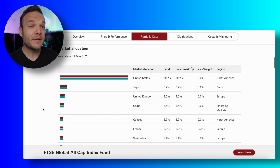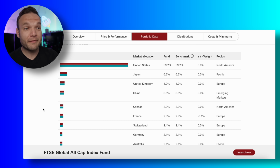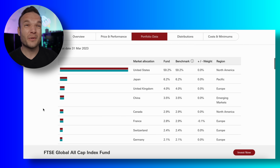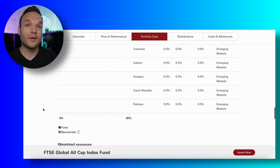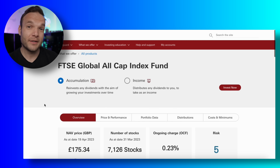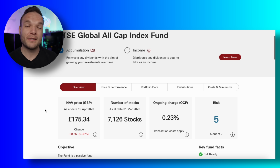And here we go. If you scroll down, you can see the different benchmarks and the different fund percentages that are actually weighted as you put money into your portfolio. Another benefit of the fund as well is it does give you a bit more diversification in terms of those exchange rates as well. Now, as UK investors, we are using pounds. And although most things around the world are traded in dollars, it is nice to not be fully reliant on the US dollar if you were invested fully in the US, and have a bit more of a spread of your money.